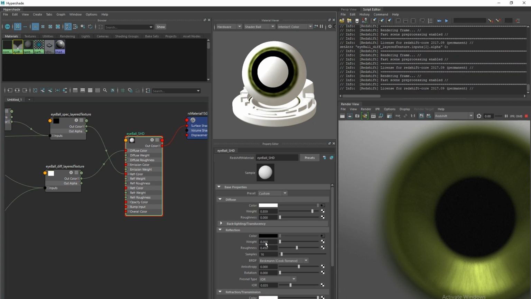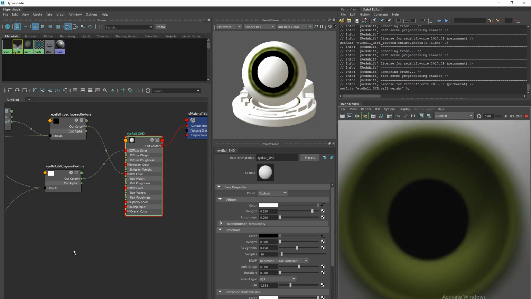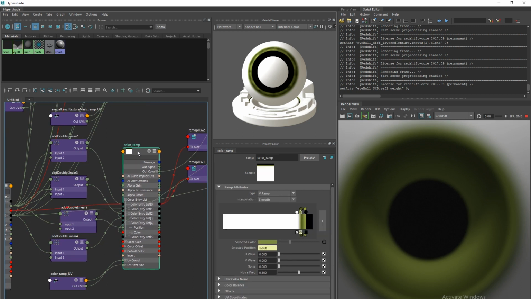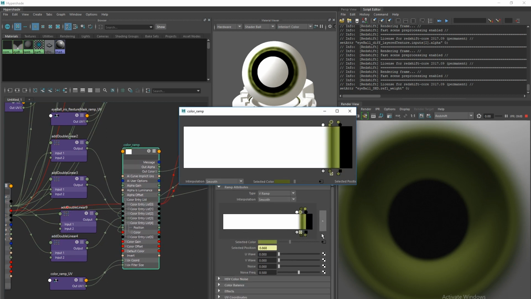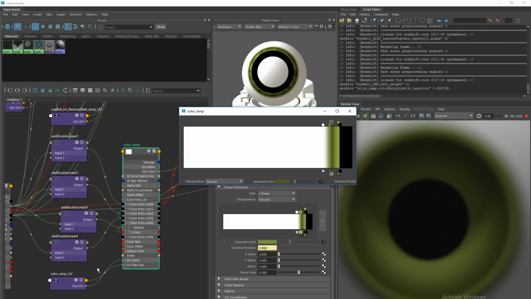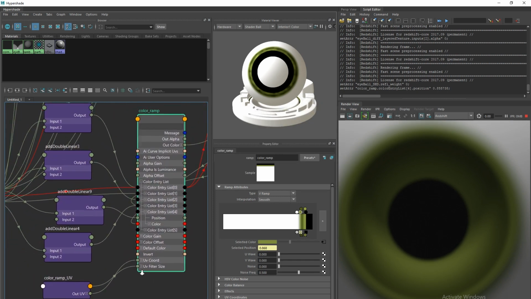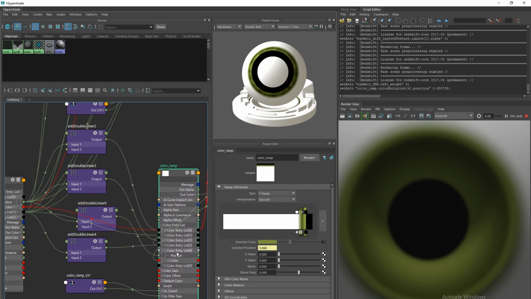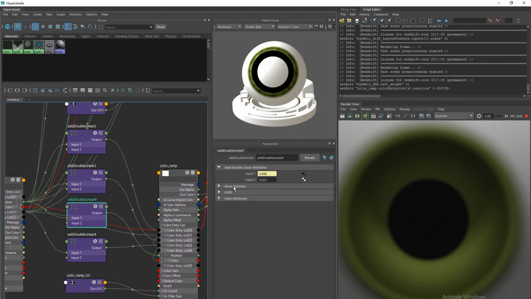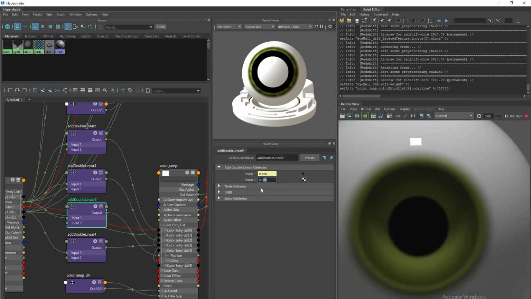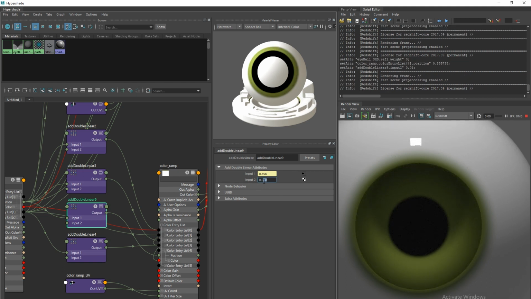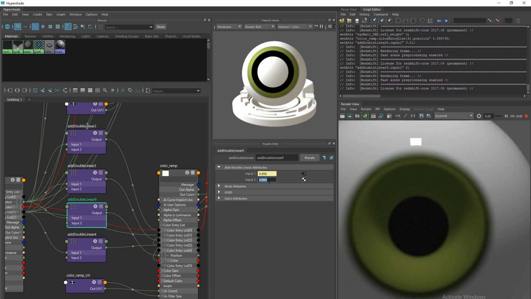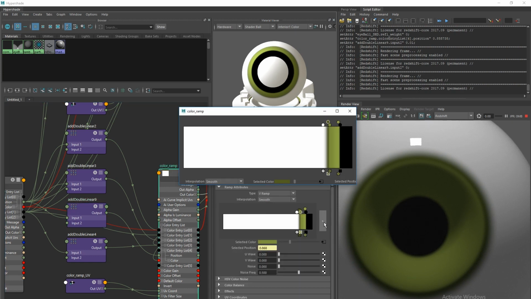I'm also going to turn off reflection. Let's see, so I was working with position of number 4, which was this one. Okay, I need to look at this ramp again.